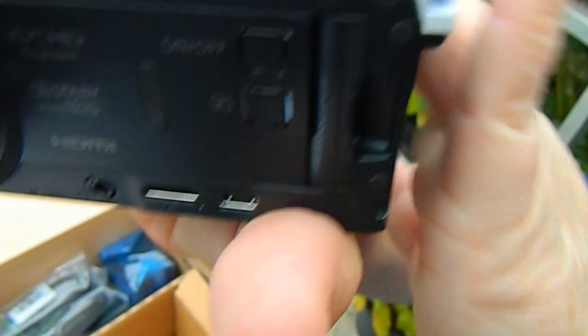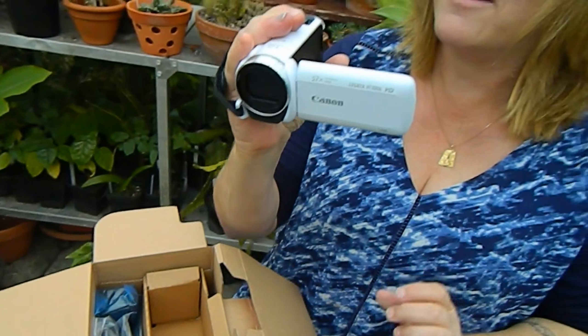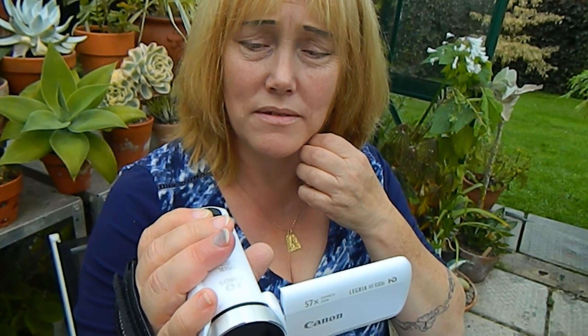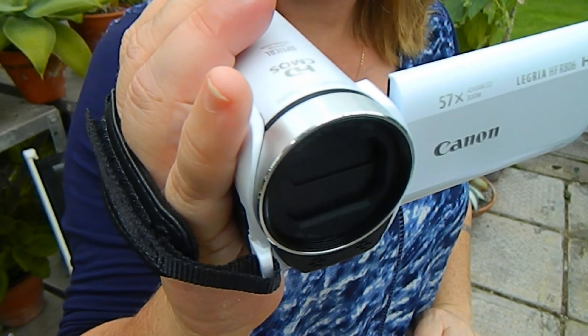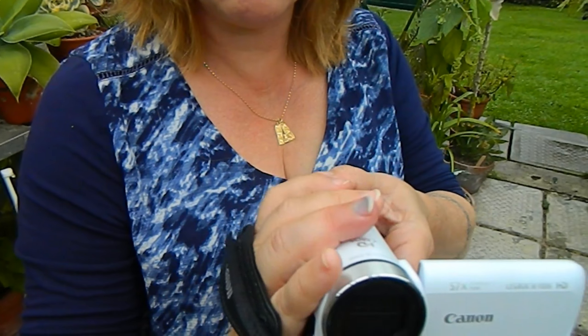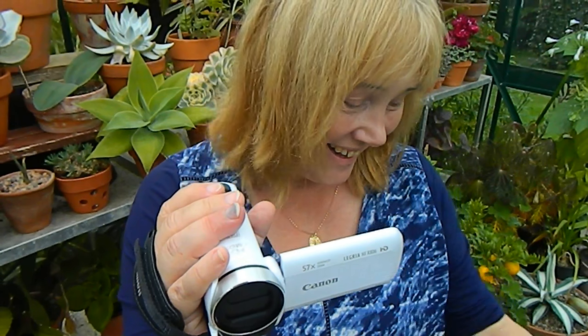We need it to be fairly steady. And if we go around that side, you can see that the action of holding this camera is so much better than what I've had, because it stays steady and it doesn't wobble around. That's been a real issue with the other camera — the vibrations caused through just generally moving.